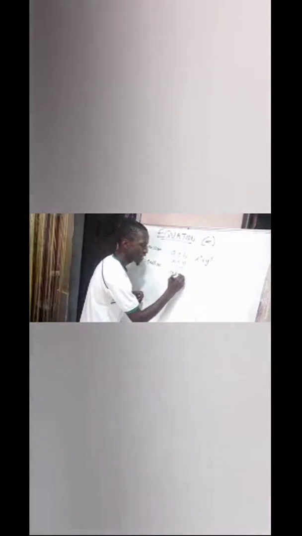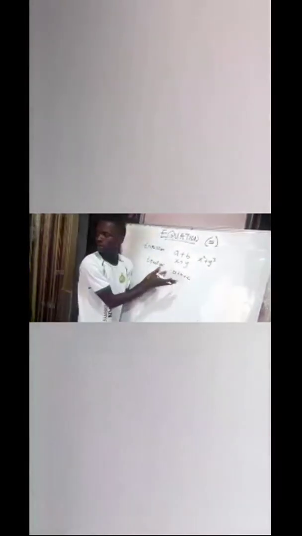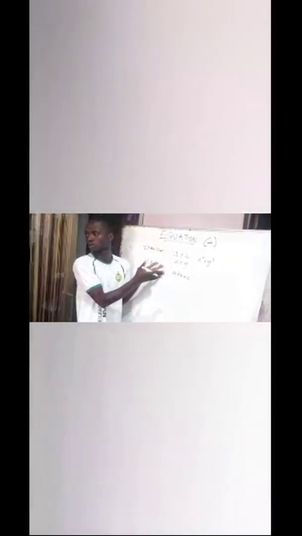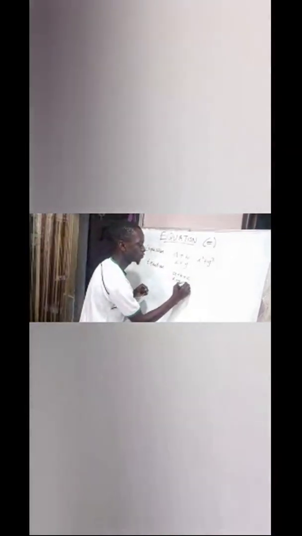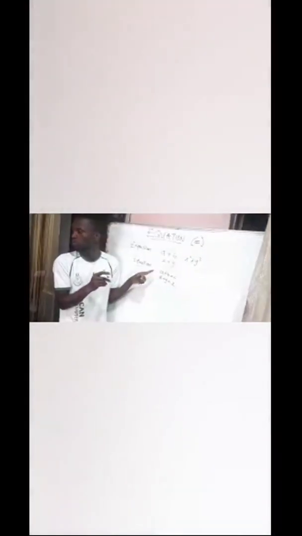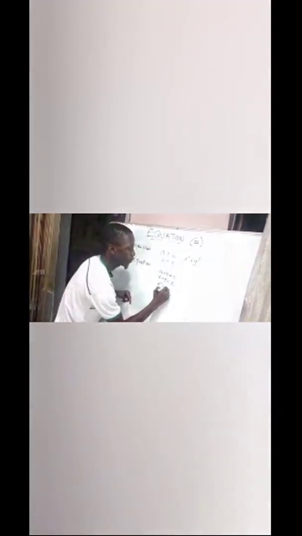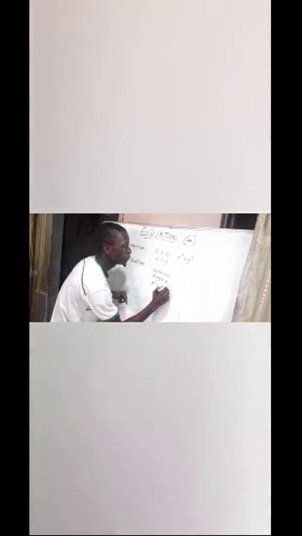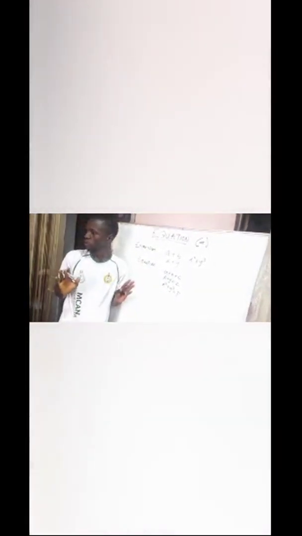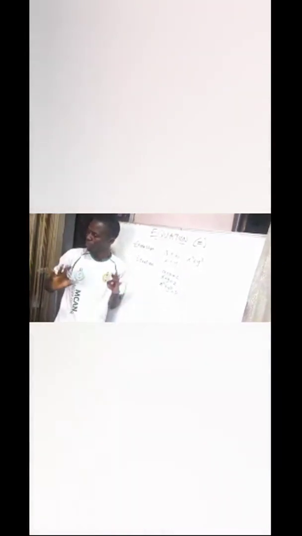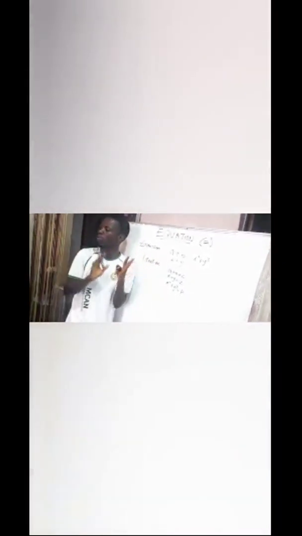Why an equation is when you have a plus b equals to c. This is an equation. X plus y is equals to z. This is what? An equation. X squared plus y cubed is equals to p. This is what? Equation. Do you understand? So if you know this, you know everything about algebraic equation and algebraic expression.